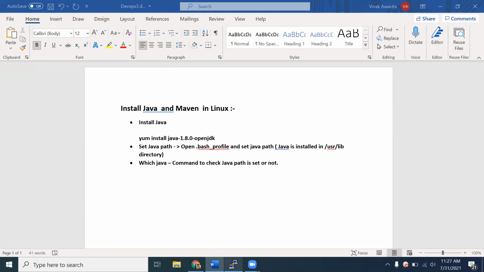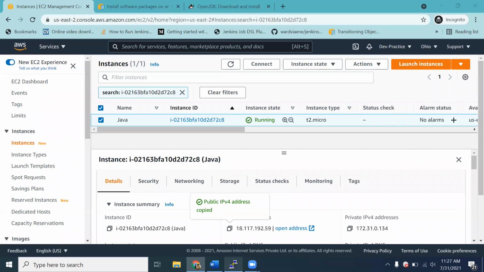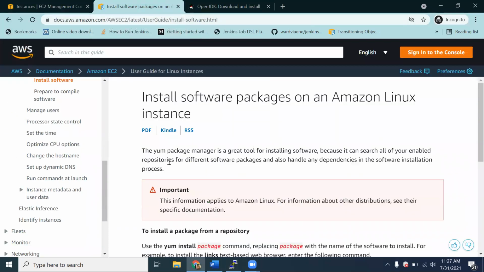We have created that AWS EC2 instance in our last lecture, and we have successfully logged in onto this instance. Now in this instance, we have to configure Java and all other required software. To install any software in the Amazon Linux instance, there is a package manager called yum.